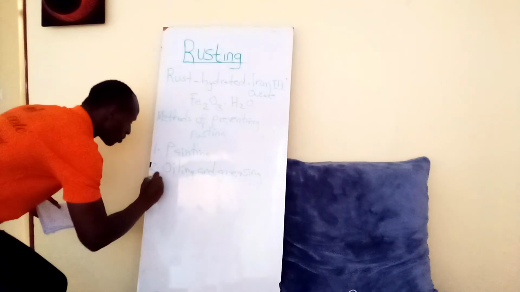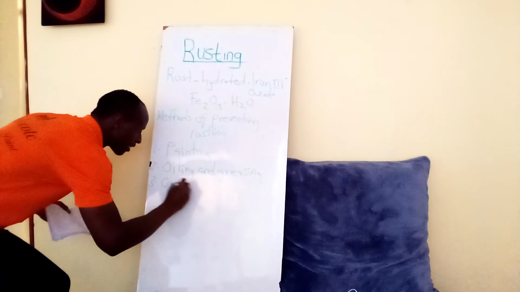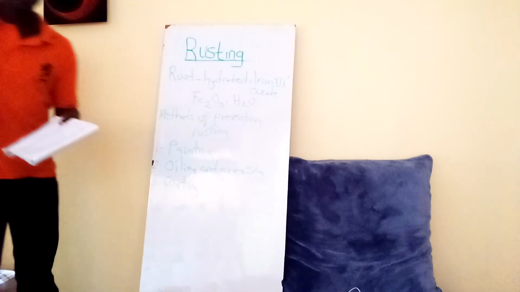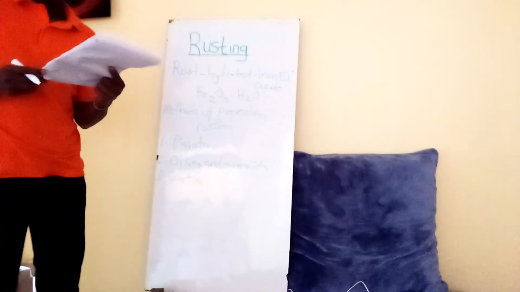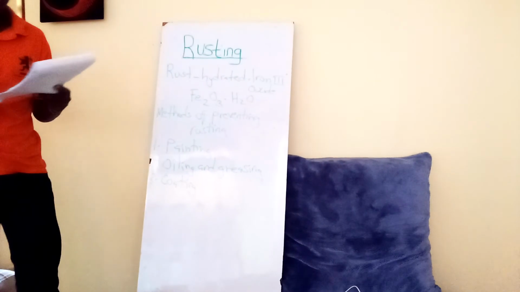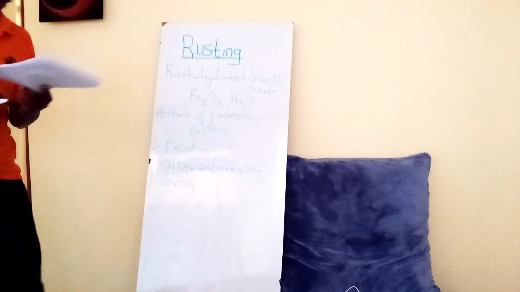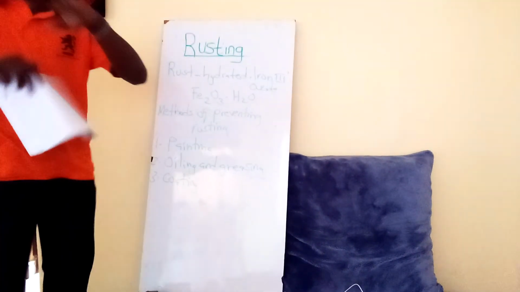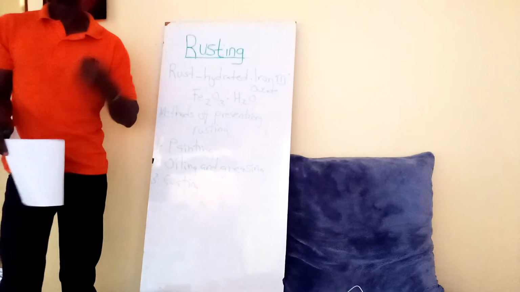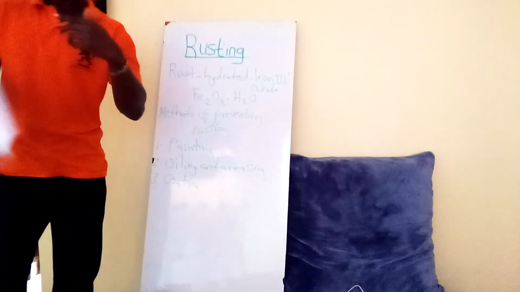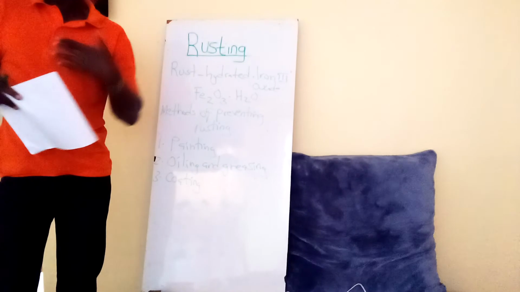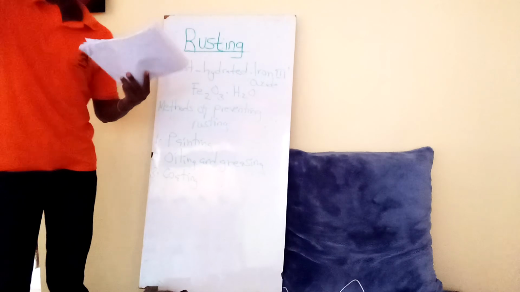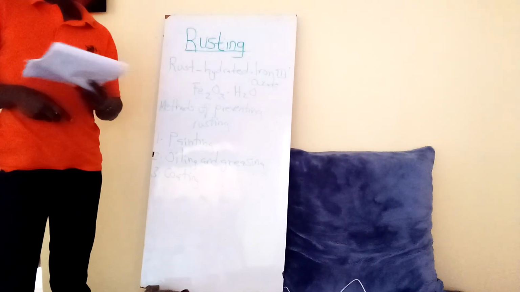Method number 3, coating. And here when you're talking of coating, it's not in terms of dating or relationship, but it's coating with other metals. If you go to Garissa in Italy, you'll find that they have some wedding rings. This ring might be made of iron. Then they have coated it with silver so that it looks beautiful, and also it prevents the iron, which is the actual ring, from rusting.